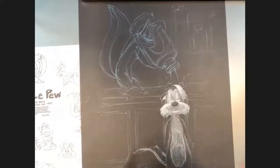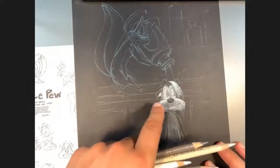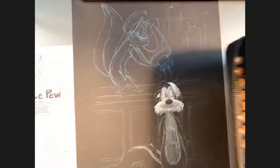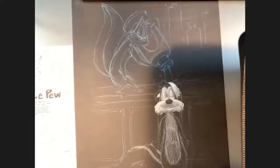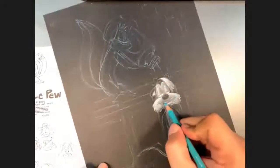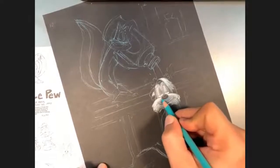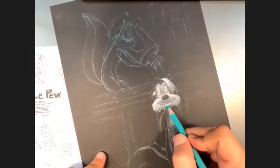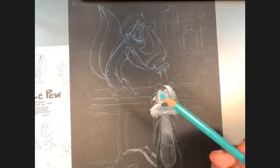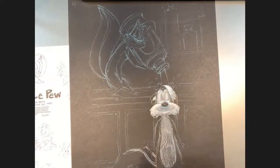Now, here's a little trick that I do. I like to have a little highlight underneath when I'm doing shadows. If you look at shadows on your arms or wherever, you'll notice that there's sometimes a little highlight. Now, my color of choice, this is going to be a shocker. My color of choice for highlights underneath is, drum roll, please, teal. I like to do this to show a cool underlight. And I don't mean cool like awesome. I mean cool in tone, right? So that gives me a little bit of distinction between what I have going on top and bottom. This is my favorite color to do highlights with that are on the opposite side of my lighting. All right, so we've got this kind of coming down.